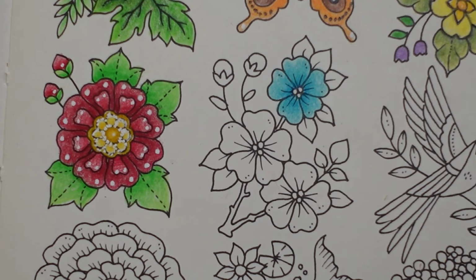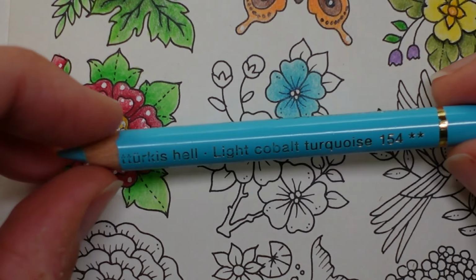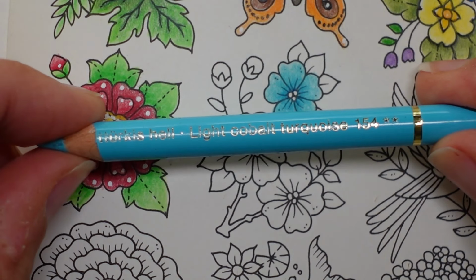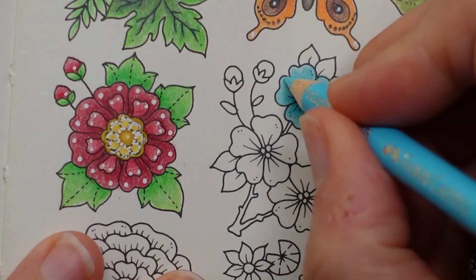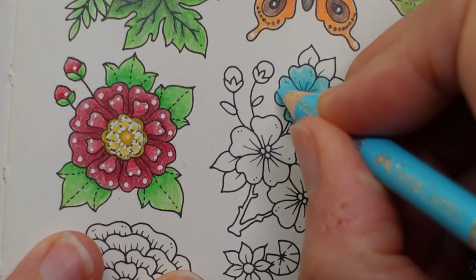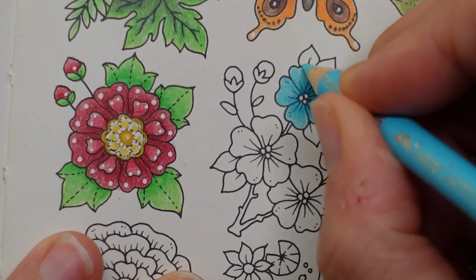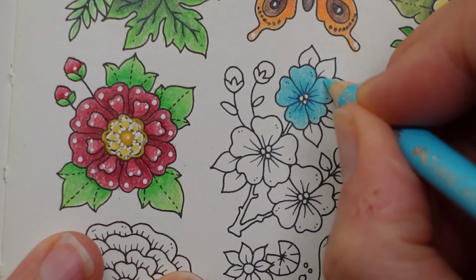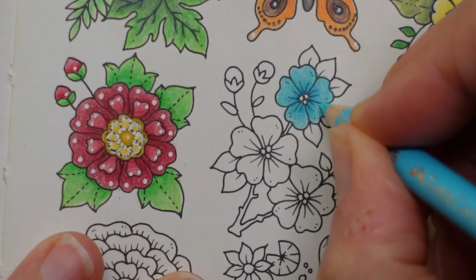And the very outside, I'm just going to grab the light cobalt turquoise just to do the edges so that there's no white paper. There's nothing wrong with having white paper necessarily, it's just not my intention for this particular flower. So that's why I'm just going over it like this.